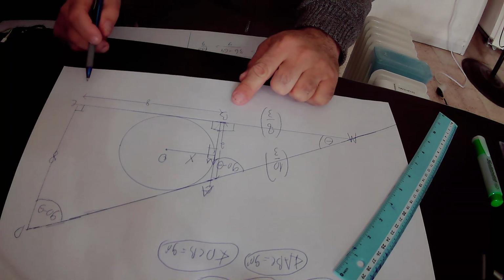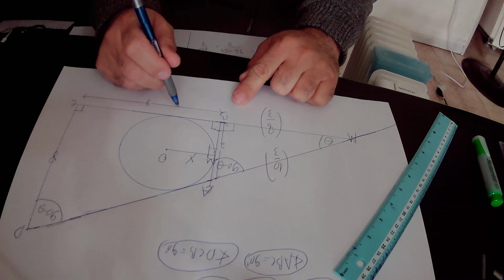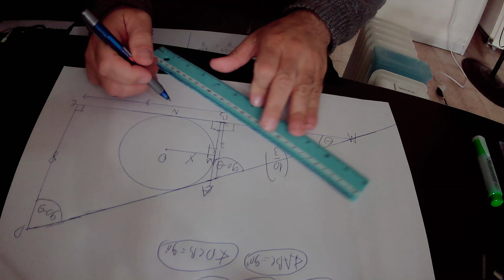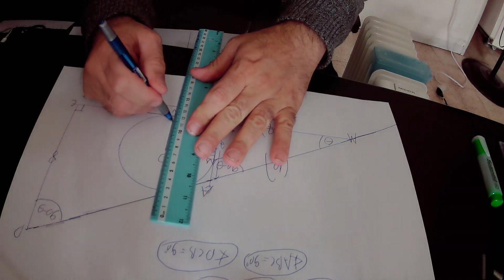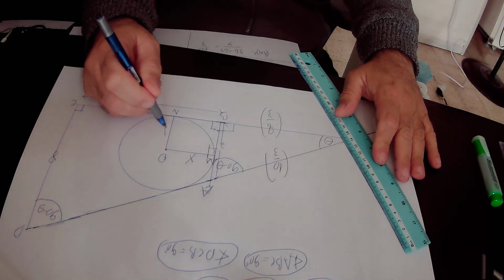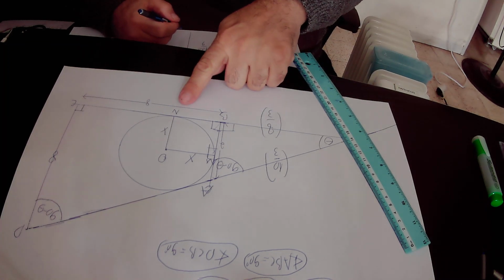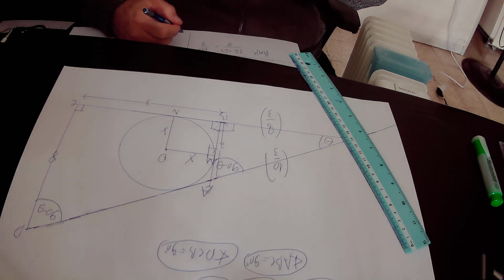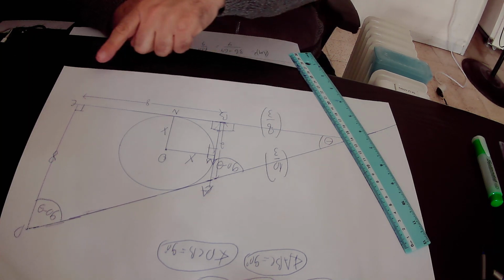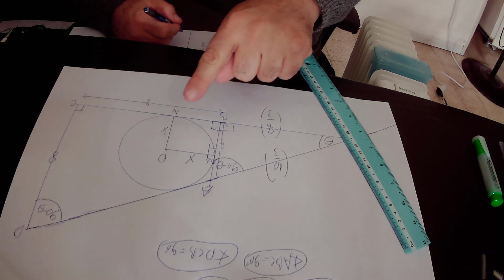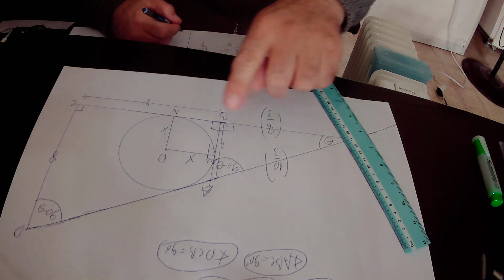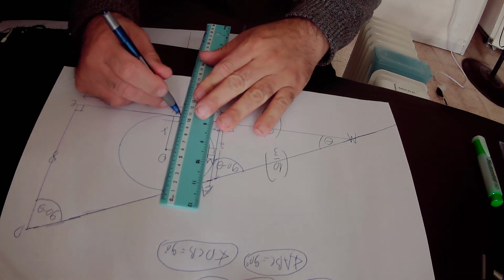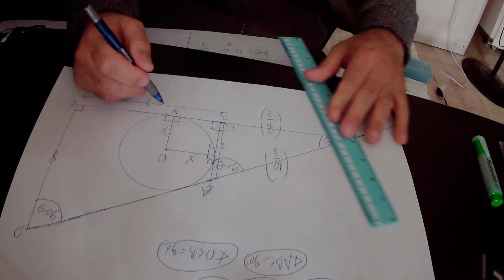BC is tangent to the circle at this point. We will define the point of tangency as N. Then we will join points O and N together by a straight line. ON is the radius of the circle that is equal to X. The radius ON is drawn to point N, that is the point of tangency of tangent BC with this circle. Therefore, tangent BC will be perpendicular to the radius NO. If BC is perpendicular to NO, it means that this angle equals 90 degrees. And this angle will also be equal to 90 degrees according to rule number 1.